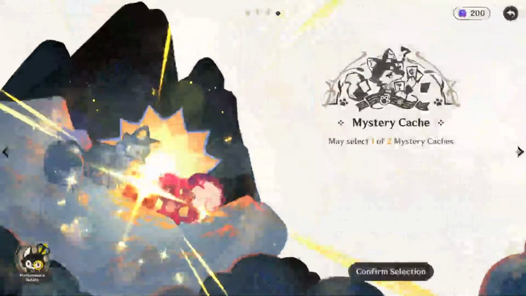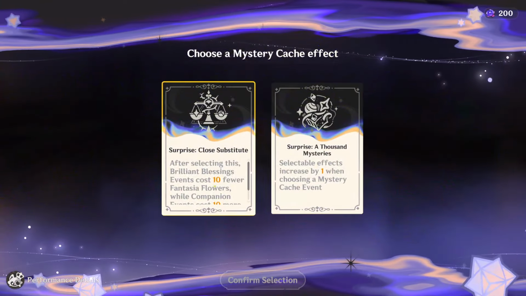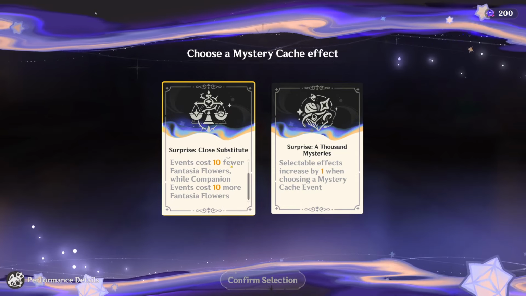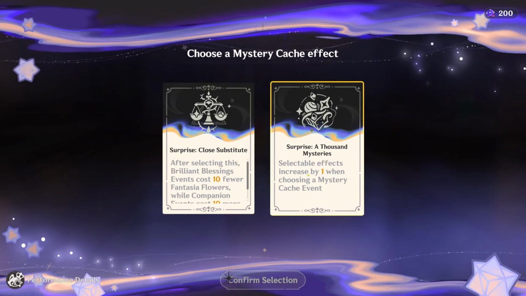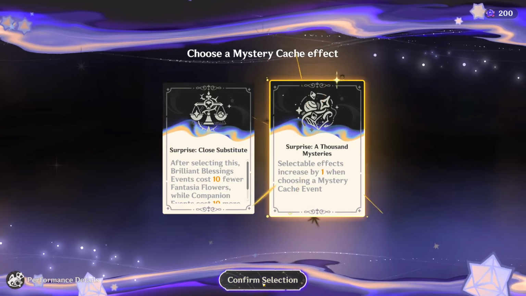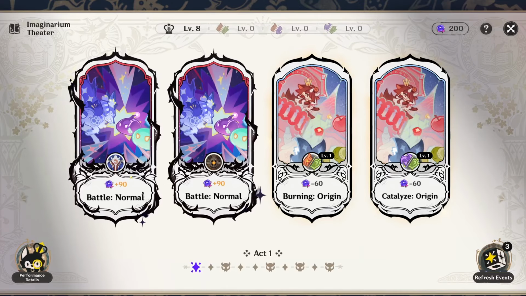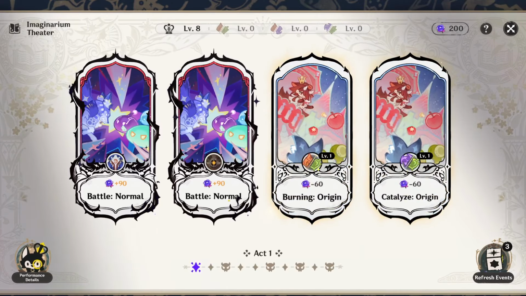Free mystery cash. Okay, so here we're going to get two random effects and we can select one of the two. After selecting this, Brilliant Blessing event costs 10 flowers less and the Companion events 10 more. Not going to pick that. Selectable effects increase by 1 when selecting this kind of thing, so that's good for the future. And here we can pick one of two battles at this point. I don't want to refresh. We're going to keep the flowers for later.